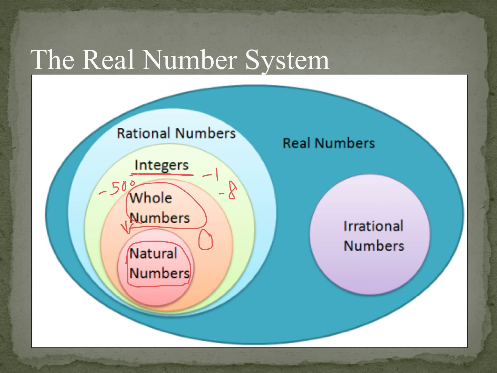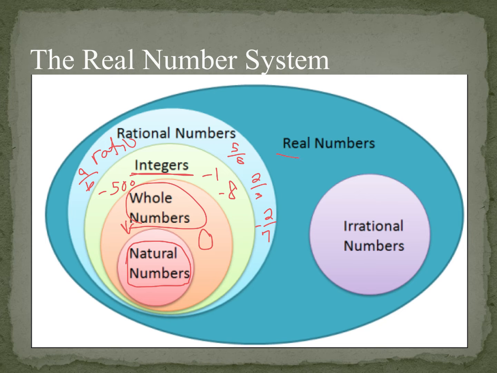Then we have rational numbers. Rational numbers are made up as a ratio, a ratio of two numbers, some whole number or integer over another. So that includes things like 5/8, 2/3, -2/7. All of those are rational numbers. We sometimes write them as decimals. As decimals, they always either end or repeat.